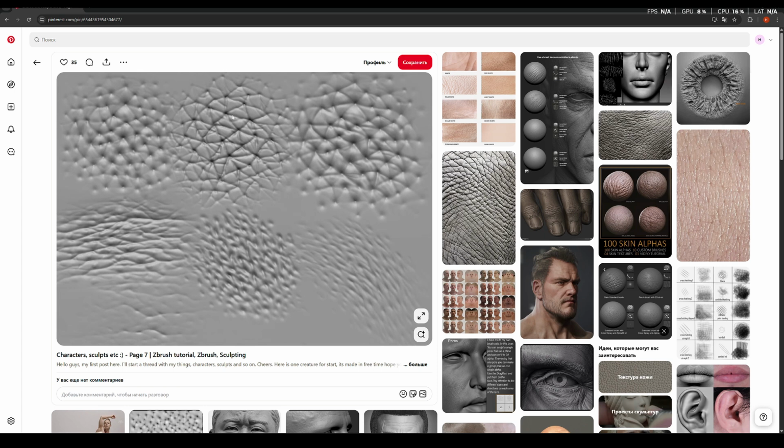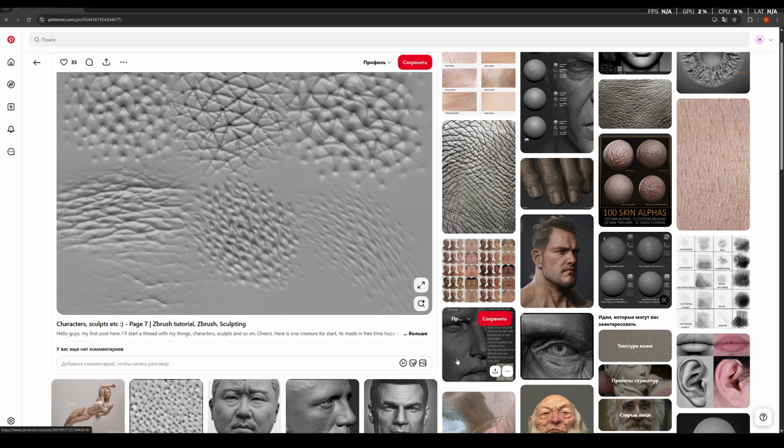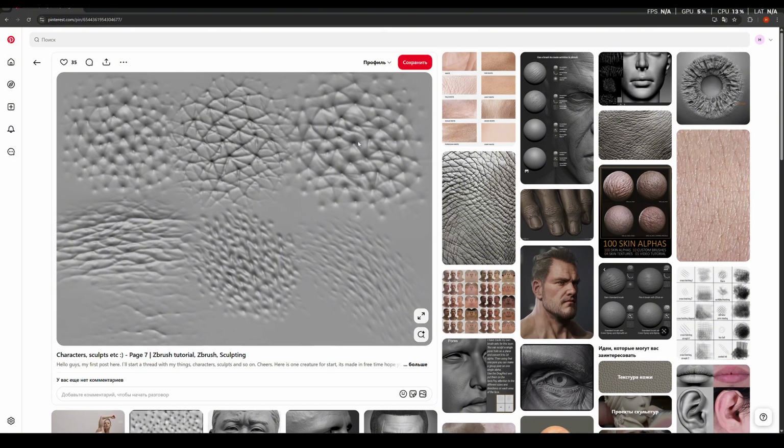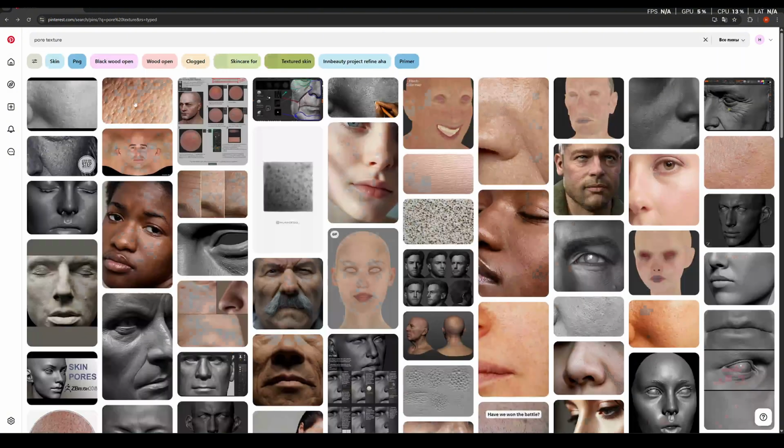Currently, we don't need to create many variations of this kind of texture because we are going just to add it on the face. But in the future, if you need to create, for example, a very realistic character, you're gonna first of all research where on the skin parts what kind of texture you need to create. And for example, on the head there are too many places where we need to add not only just one type of skin texture, I mean pore texture. There are a lot of types.